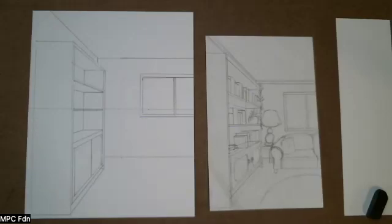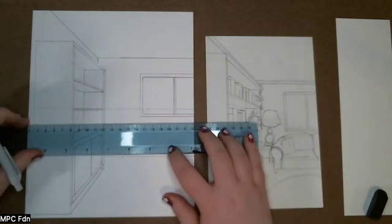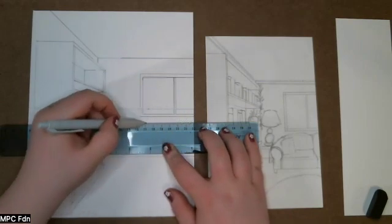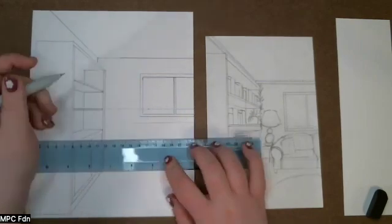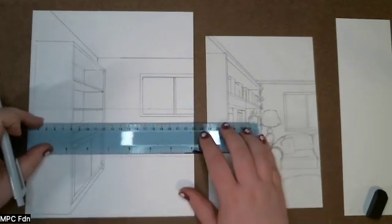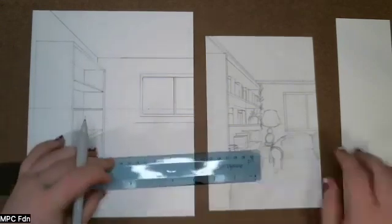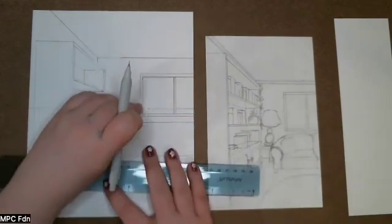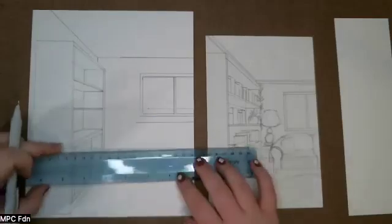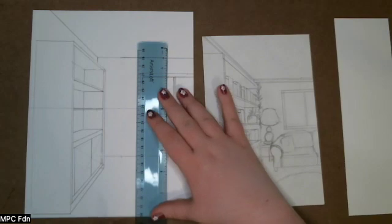All right, so the couch starts off the same way that our bookshelf starts off. So we're going to start with a rectangle here. So I'm going just a little bit further than the window. Like so, and connecting it down towards the ground here.